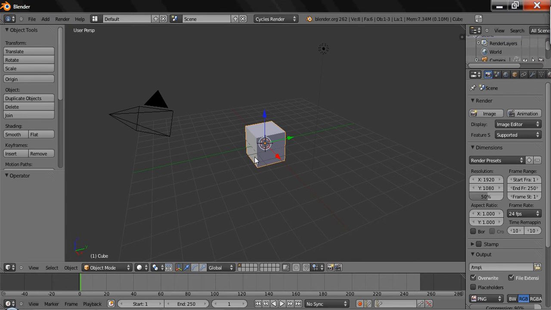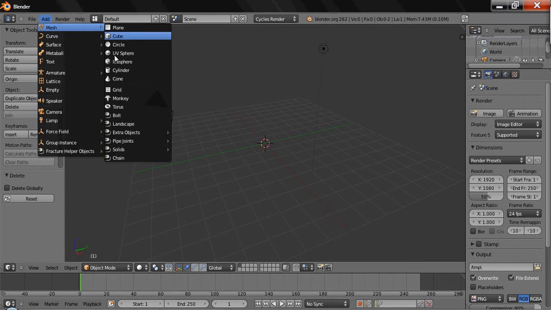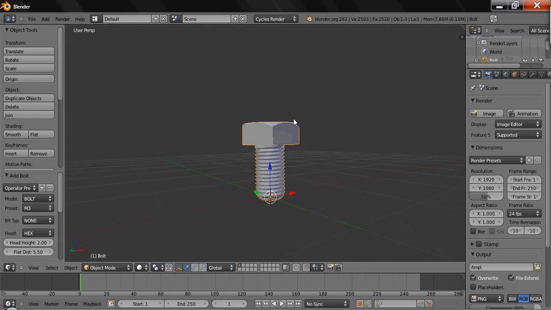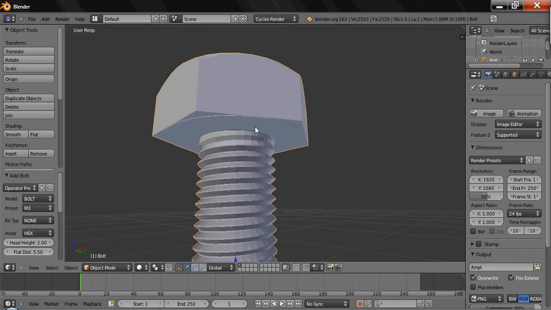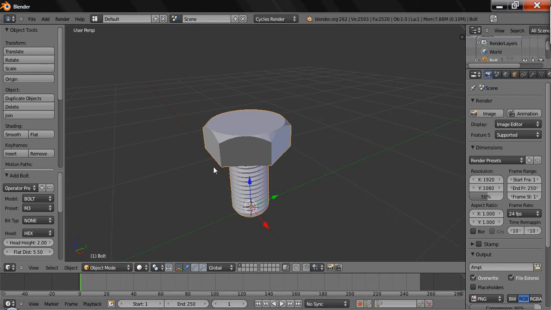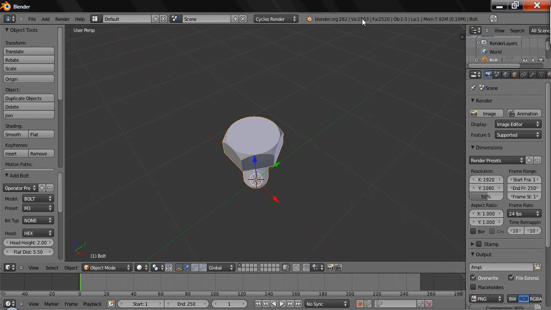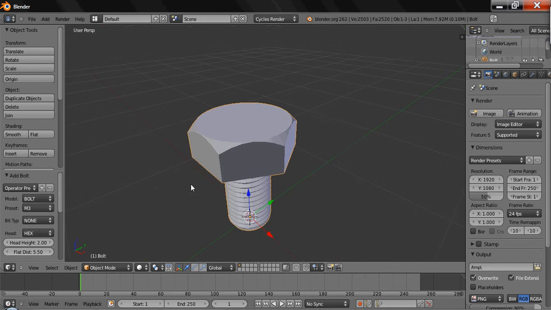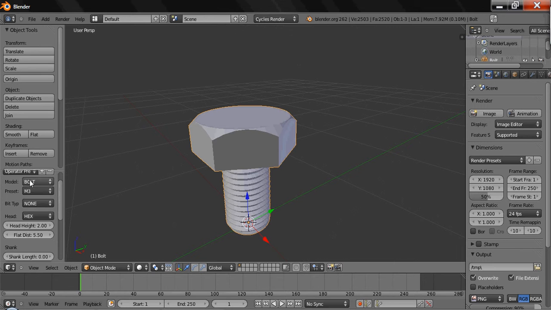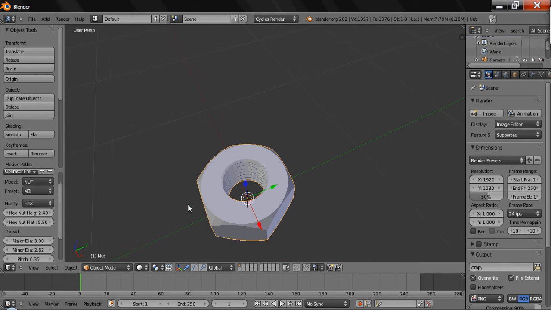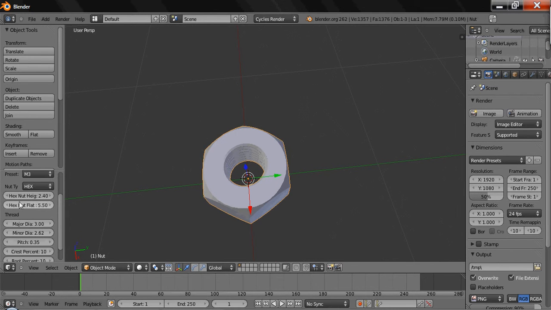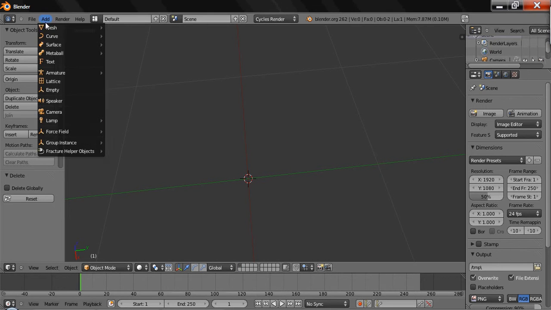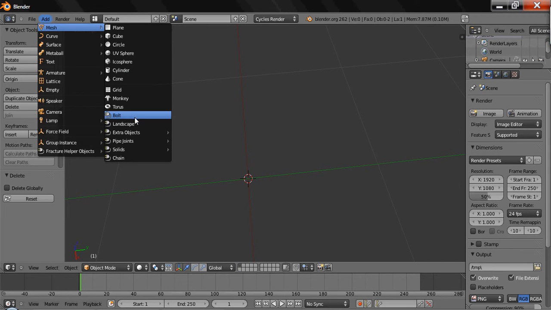So I'm going to do my cube first, and add mesh bolt, and you get a little bolt. Do you realize how long it would take to model that, all the little divots and all that? And it took a click of a button, and it has 2,503 vertices. If you were just modeling that, it wouldn't look nearly as symmetrical. And you can also do a nut, and you can change all the size, the threads. It's just awesome. You can play around with that. That's really cool.